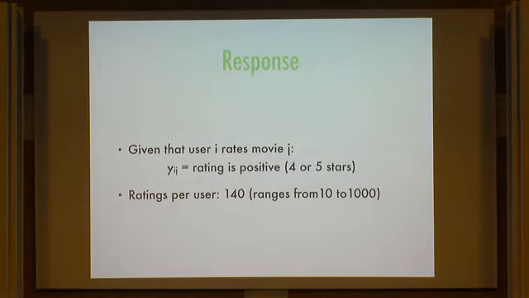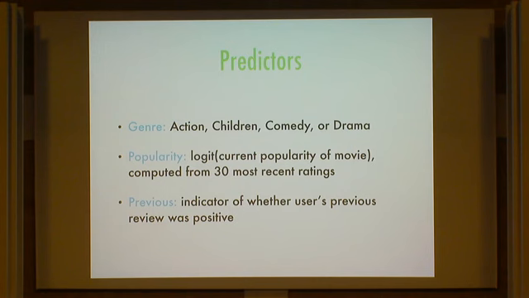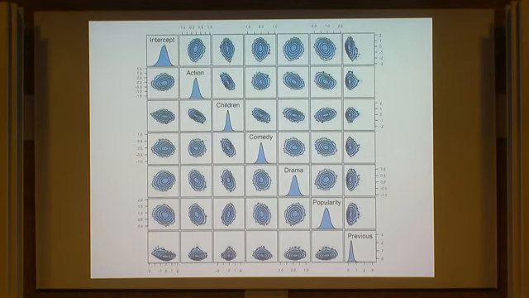And I'm going to use a logistic model. I'll try to predict whether or not the rating is positive or negative, where positive counts as a rating of 4 or 5, and negative is a rating of 3 or below. Some users have 10 ratings, some users made 1,000 ratings. The average number of ratings per user is 140. Okay, so these are the predictors I mentioned. Now let's see. These are the empirical Bayes adjusted coefficient estimates. So I got a separate coefficient vector for each user.